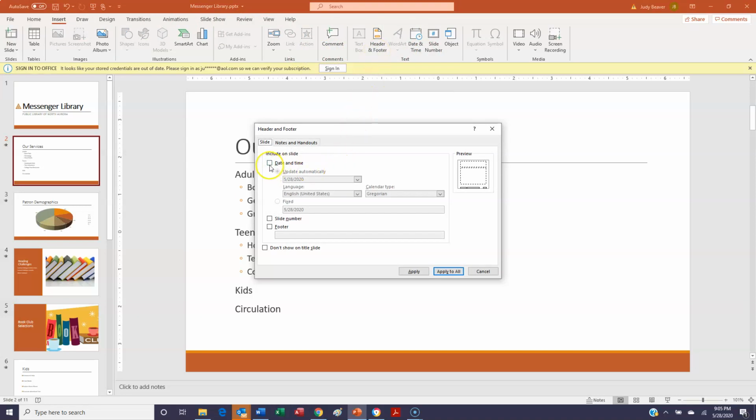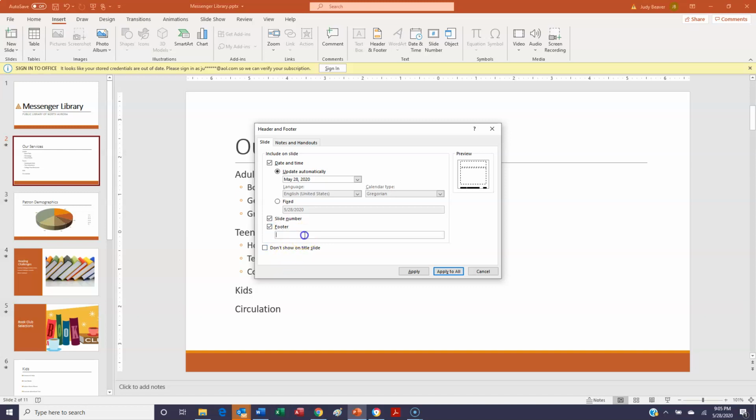All right. And so I want to include the date and time, have it update automatically. And I can change the format of the date. So if I click this list arrow, I can change it to month, day, year with the month spelled out. I want the slide number. I want to include a footer.